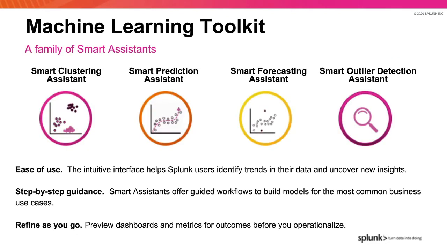The MLTK includes a family of smart assistants that were purpose-built for citizen data scientists to experiment with common ML patterns in Splunk data, including forecasting, clustering, and outlier detection. The MLTK's simple interface removes barriers for ML exploration, simplifying data analysis and providing ML access to users without a formal data science education or title. These smart assistants and other guided workflows cover top business use cases, such as monitoring security logs to predict potential threats. Anthony will focus on one of these assistants and show you how to apply the Smart Outlier Detection Assistant to identify and detect anomalies in both your IT and security data.